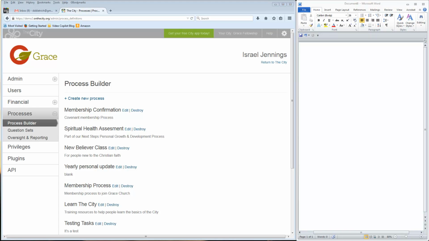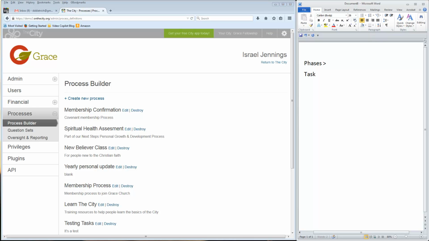Before you start building your first process, it's important that you understand the components that a process is built up of. So in a process, a standard membership process, that is going to be made up of a few different types of pieces. So the first one we'll talk about are phases. Now, phases are for oversight and reporting. They allow you to sort users within the phase that they're in the process so that you can get a high-level view of the number of people that are progressing through the process at any given time.